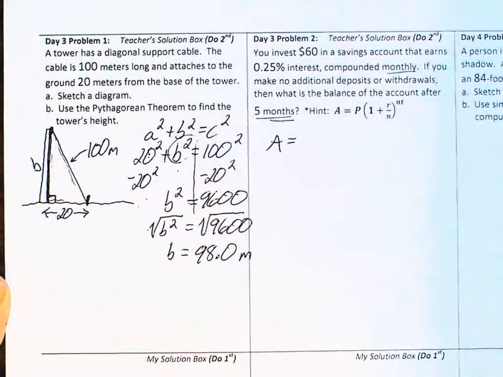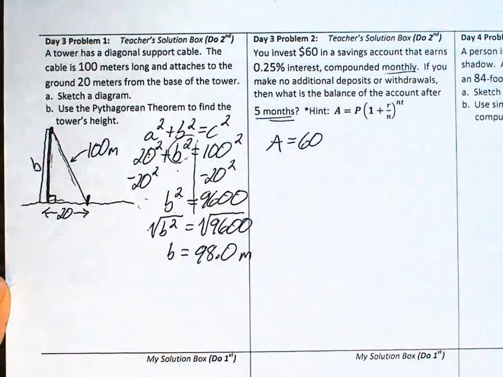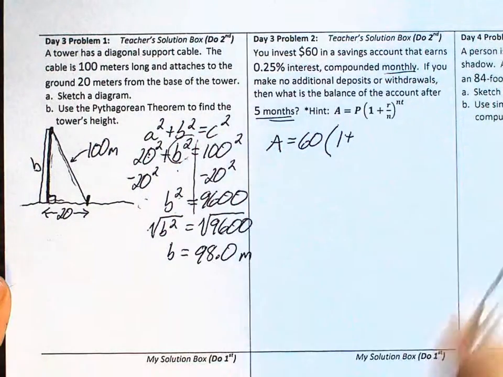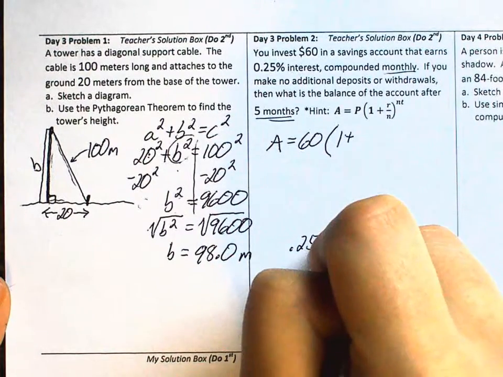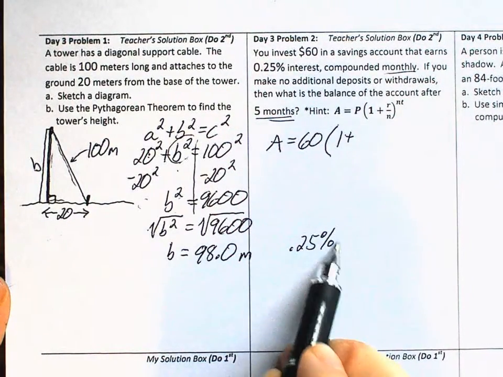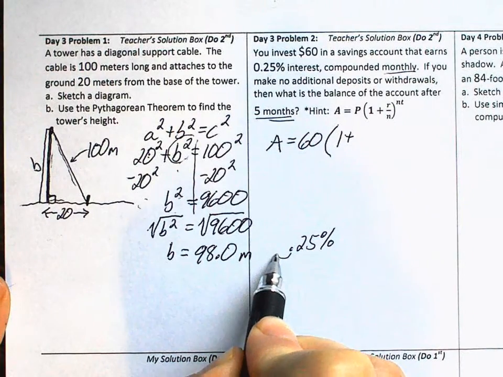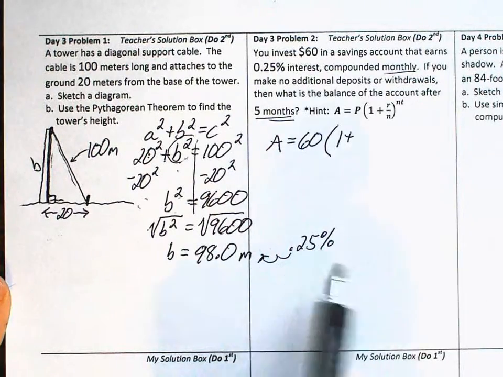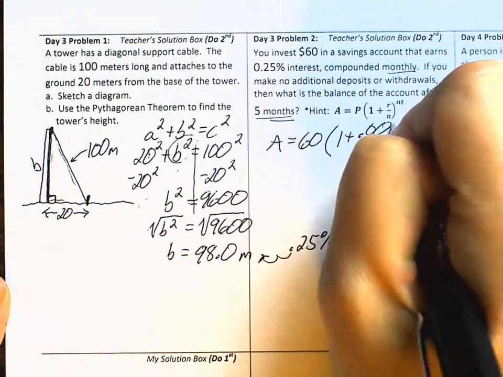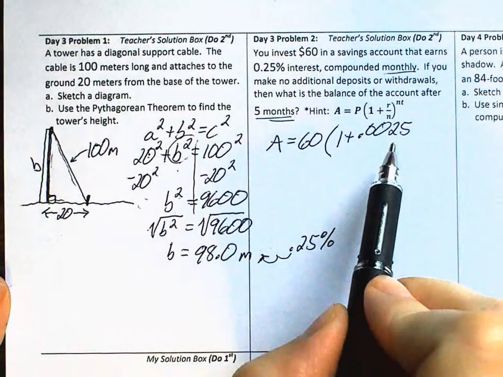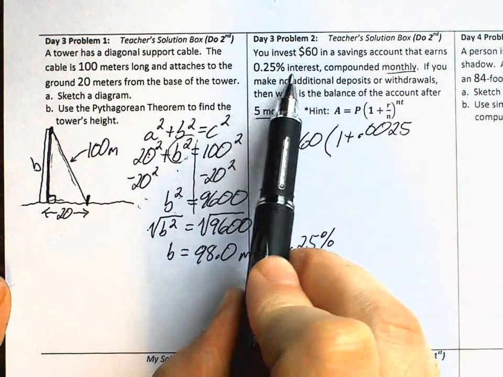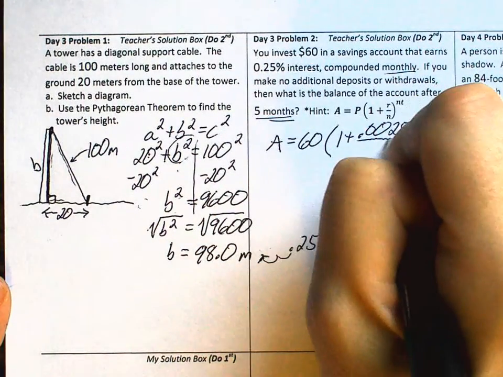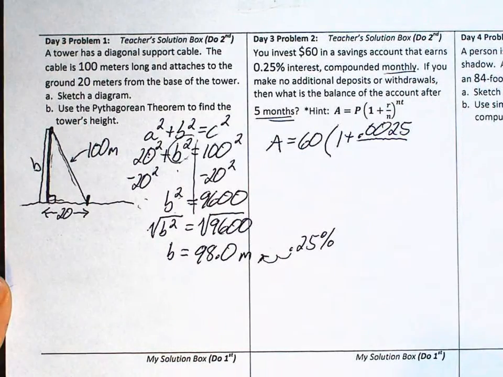So our principal amount that we invested is $60, and then the interest rate, 0.25%. Remember to change this from percent form to decimal form by moving 2 spots to the left. That's going to make 0.0025. That's a pretty small decimal number, but that is what sorts of interest rates you get for savings accounts lately. They don't make very much interest in the current economic environment.